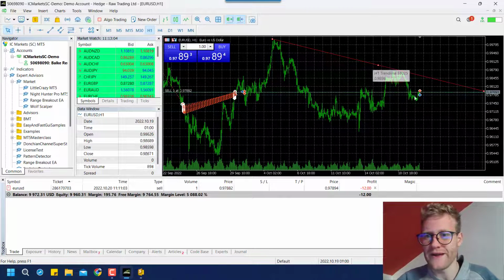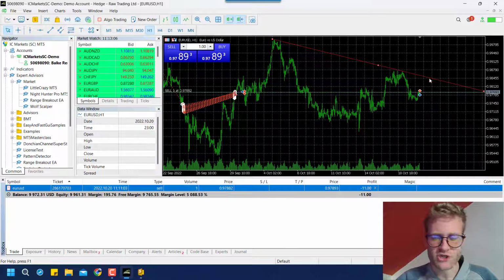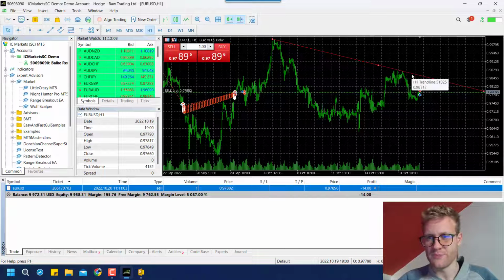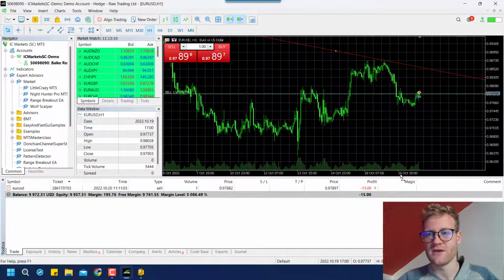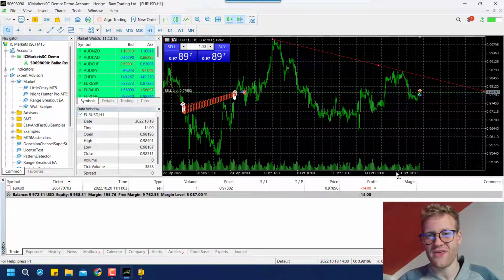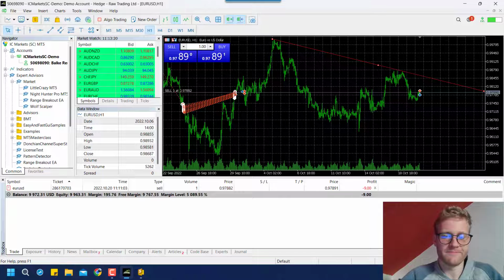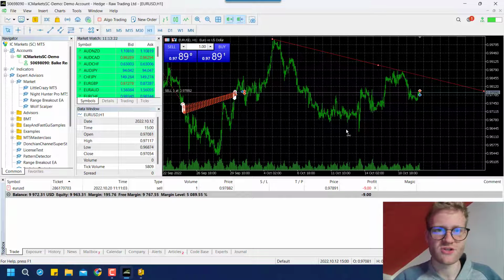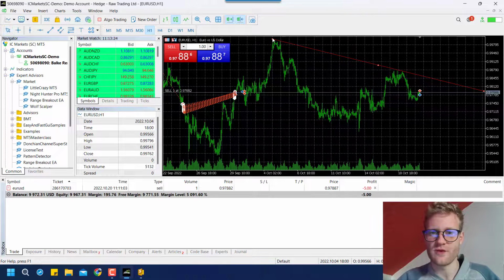And then we want to trail the stop loss for the currently open position at the line here. And this is pretty much what we want to do. And if we change the line or if we add another line, we could also use this line. So we will make it so that we can use any line that we like to place into the chart. So let's get into the programming.